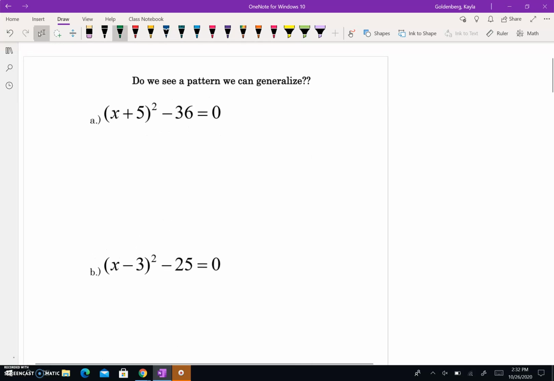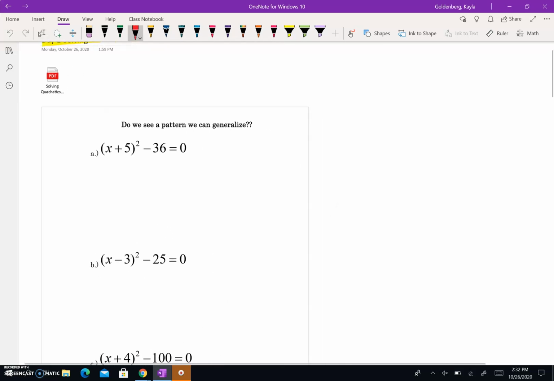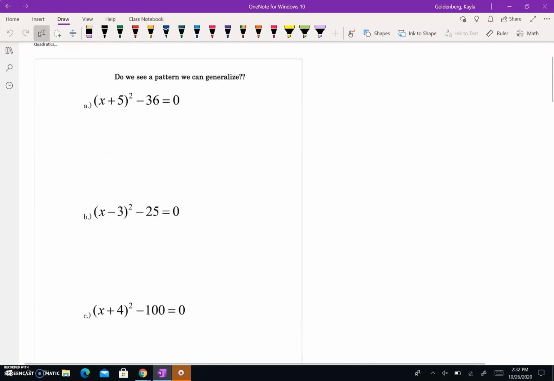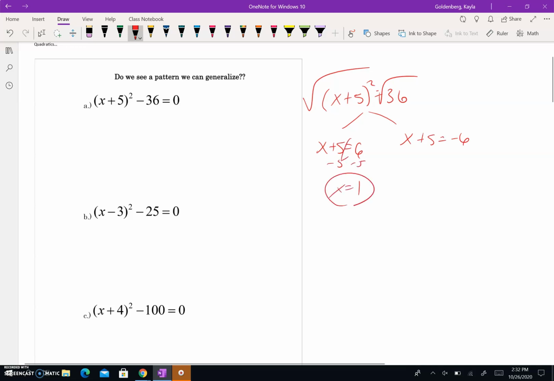So these equations that you see on this screen are nicely set up to be solved by square rooting. For the first one, you can nicely see that if I move the 36 to the other side, I'll be able to square root both sides and say that either x plus 5 is the same thing as 6. Forgot to do the square rooting part. Or x plus 5 is equal to negative 6. And then continuing to solve, I'll say either x is 1, or if we do the second version, x is negative 11. And after we solve, checking your answer is always a really great next step. We want to double check that everything worked out.